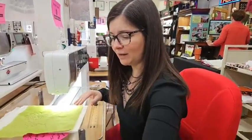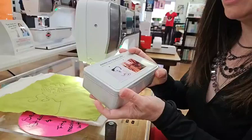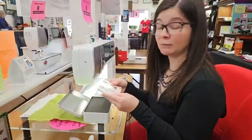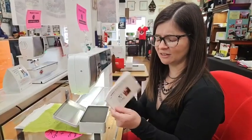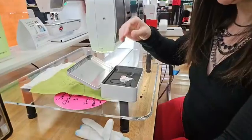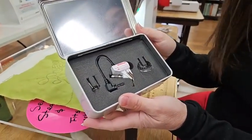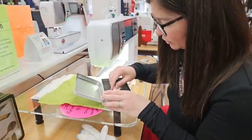So what I'm going to do now, though, is get out our Bernina stitch regulator. I know a lot of people are intimidated by this, because they think it's complicated. It comes in its own box. It's got a whole booklet about it, although most of these I think are just instructions in other languages. Most people think that it's really complicated, but it is just a foot. It's just a foot like every other foot that you put on here.